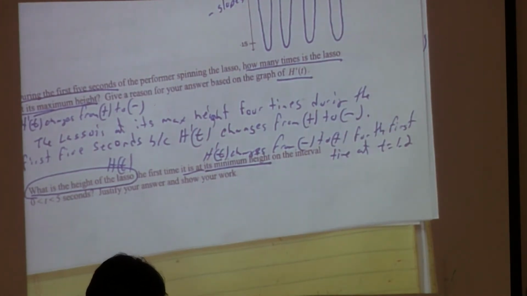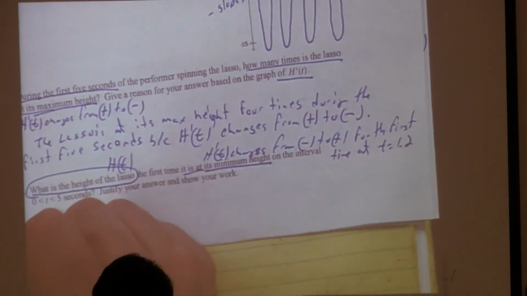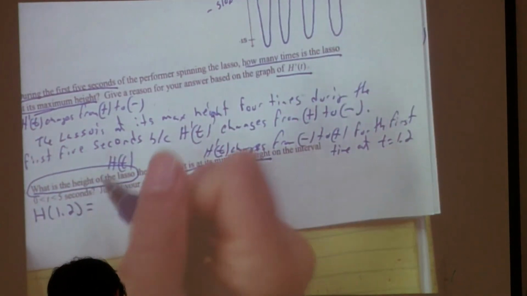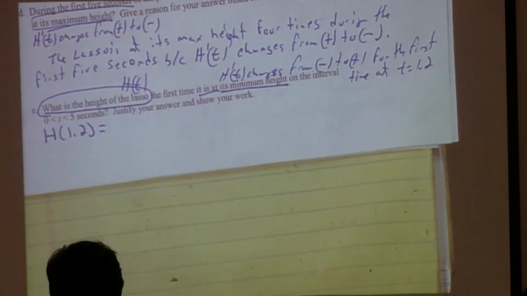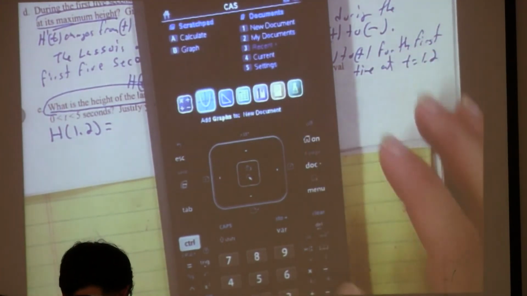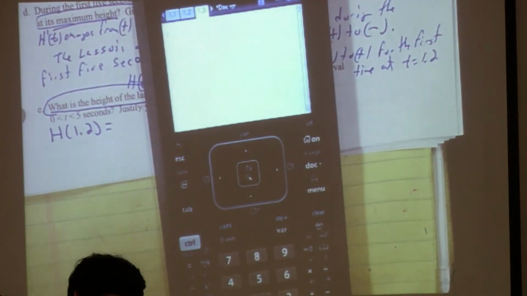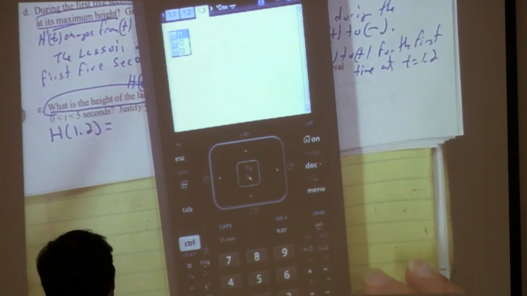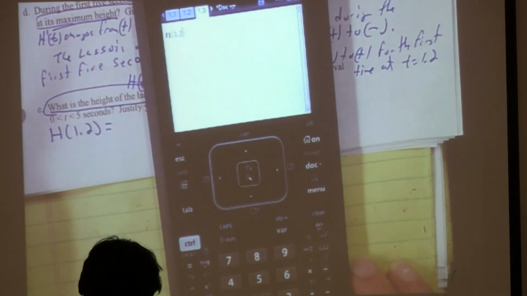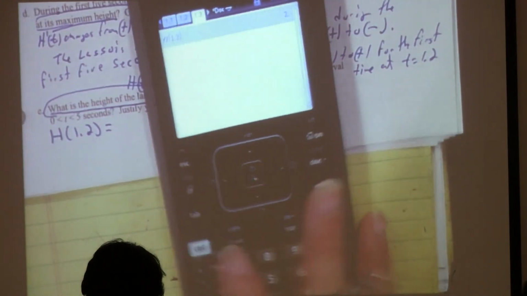So now all I have to do is find what? H of 1.2, right? So let's do that. Do we still have that equation stored up here? Yeah, so I'm going to go to the calculator page. And I think that equation was called F1, if I'm correct. And I want F1 at 1.2. If you don't have it stored, well then you're going to have to retype the whole thing and plug in 1.2 where it needs to be. This makes our life so much easier.